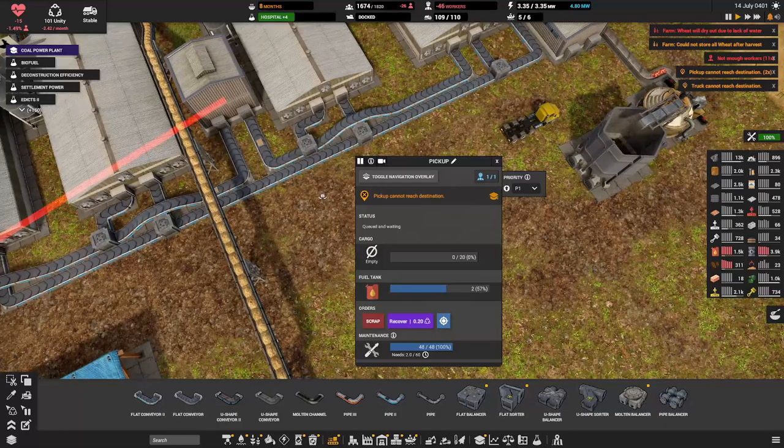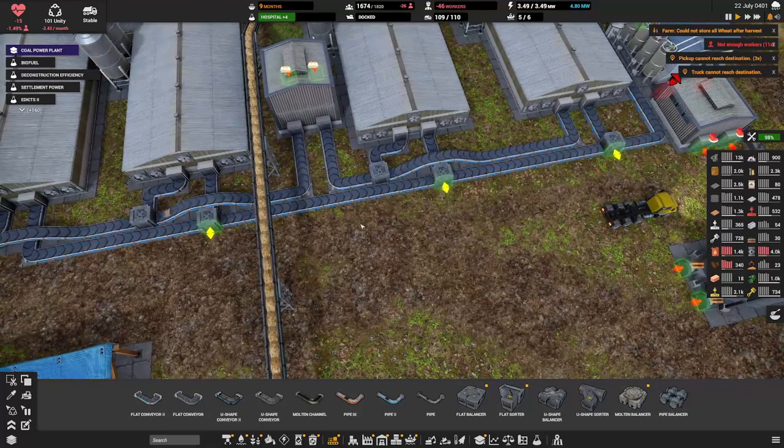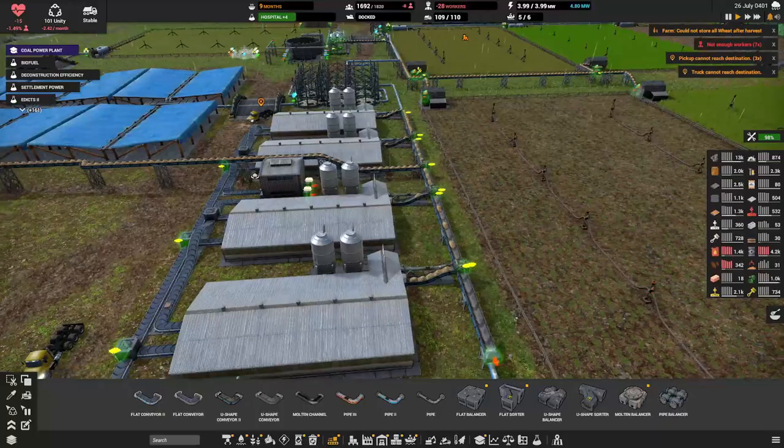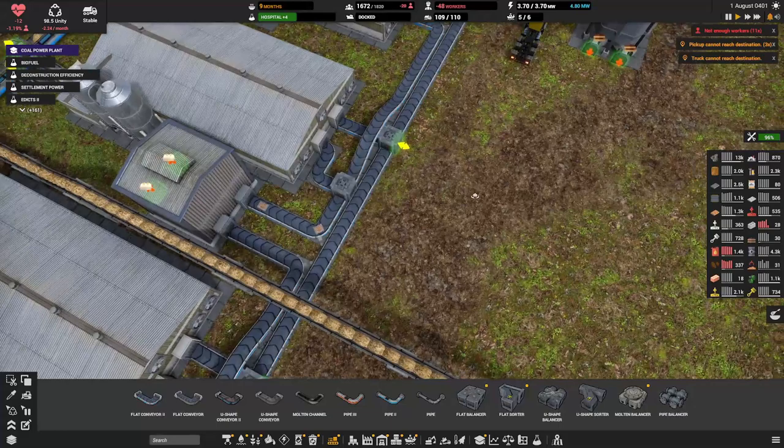What's the solution to this? Let's see. Let's leave toggle navigation. They can't get in there. What is the easiest way for us to fix this? I kind of don't want to belt eggs across there, right? We can let the trucks do it. So what is the plan?